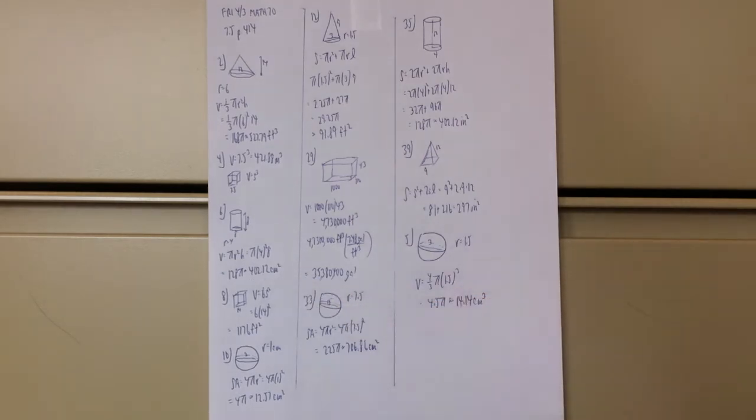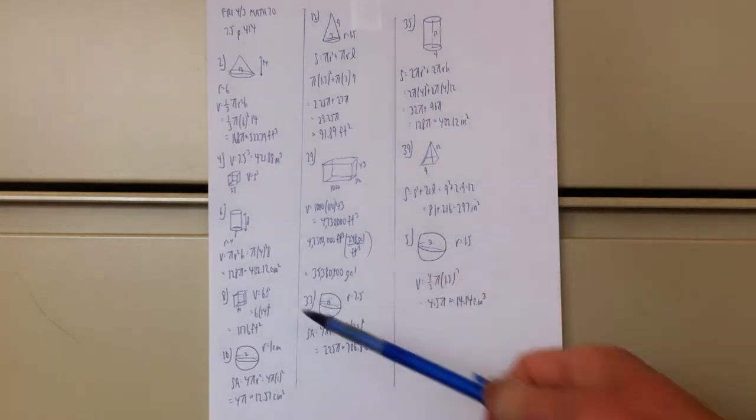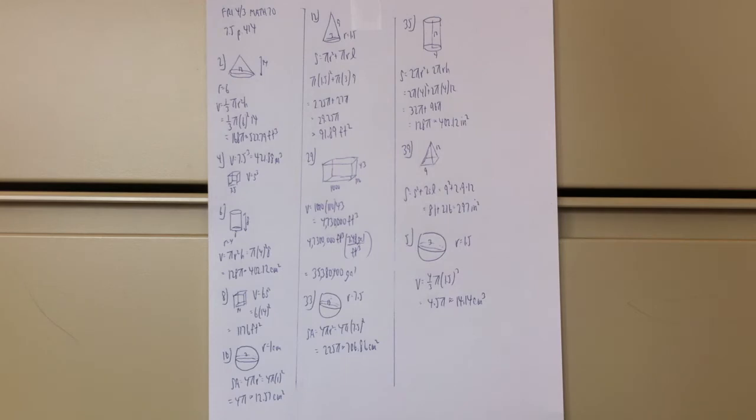Again, if you have a pi button on your calculator, just go ahead and hit times pi. If you don't, then multiply by 3.14. If you multiply by 3.14, you might get an answer that's slightly different from mine, because my calculator, of course, when you have pi, it goes 3.1415926, etc., which is more accurate than just 3.14.